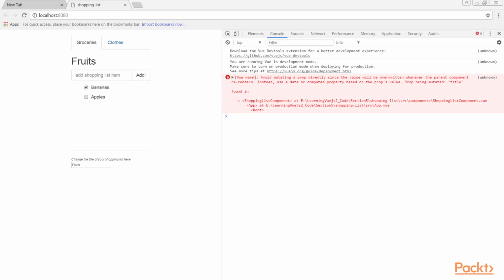And we already know that we cannot mutate the parent's data from the child component. If the title belonged directly to the shopping list component, we were all good, but in this case, we are definitely doing something wrong. Also, if you are paying enough attention, you probably noticed that there's one more place that contains the same piece of data that doesn't change, despite our effort. Look at the tab's title. It continues to display the word groceries, but we want to change that as well.